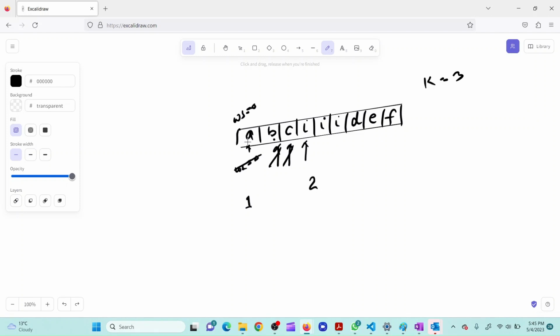So we will shrink this window. Initially your window start is here, so we'll move it here. To move, you have to check whether this character is a vowel and was contributing to the window. We'll just subtract it. Since it is a vowel, we subtract and this becomes 1.